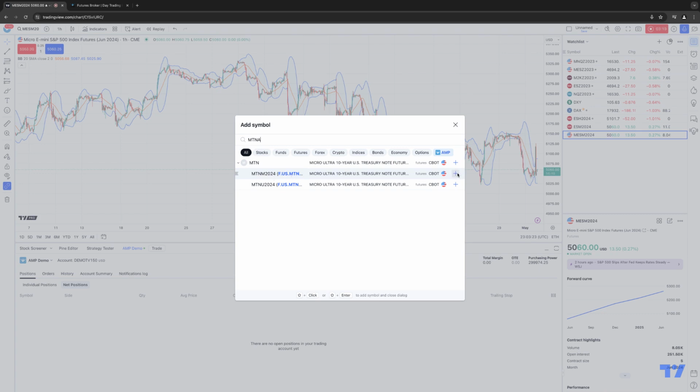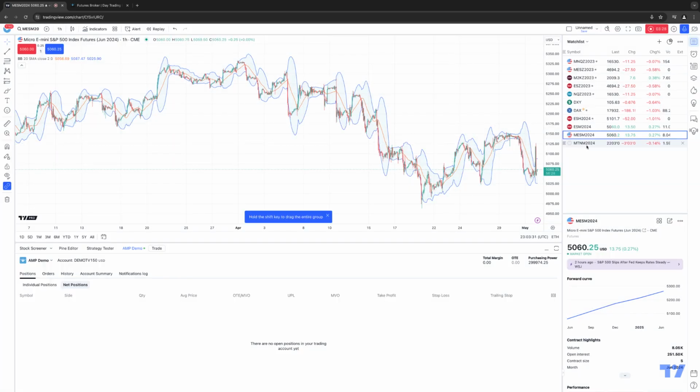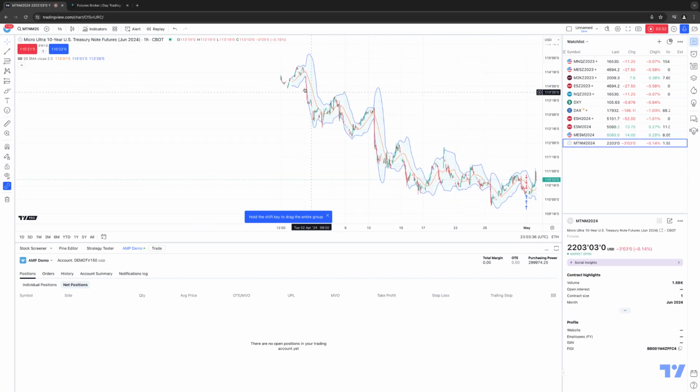Now we're going to click the little plus sign here where it says add to watch list. Once you click it, that plus sign will turn into a little circle and say go to symbol. By default, the symbol will be stored at the bottom of your watch list. Now you can actually click the symbol and you'll notice that your charts and everything else that you're using will populate to that specific symbol. So that's the first step.